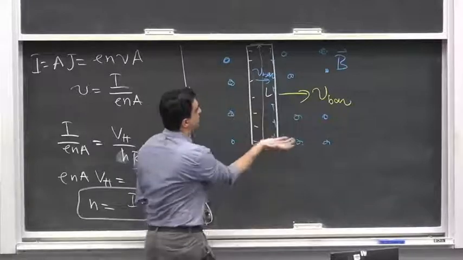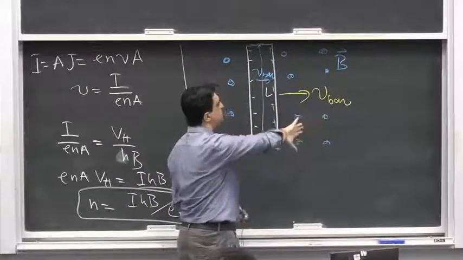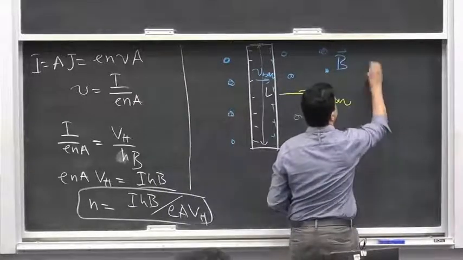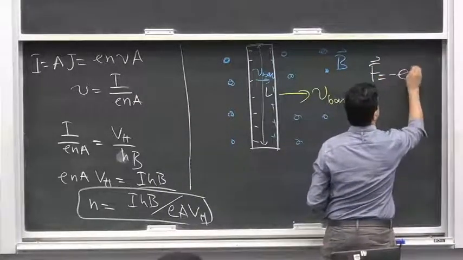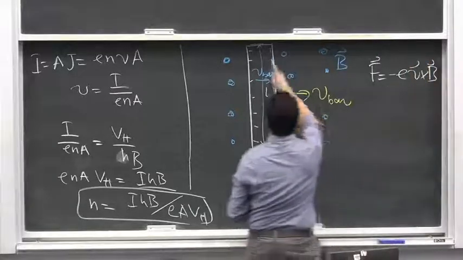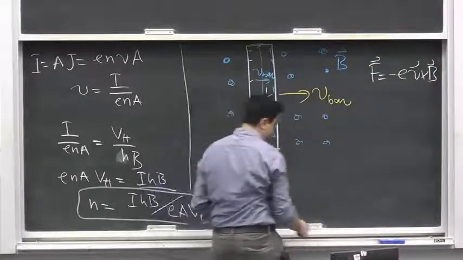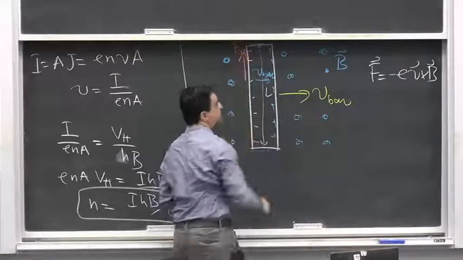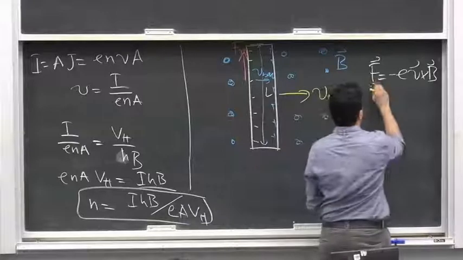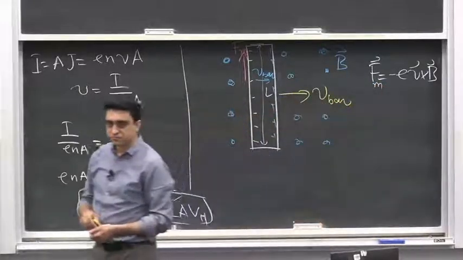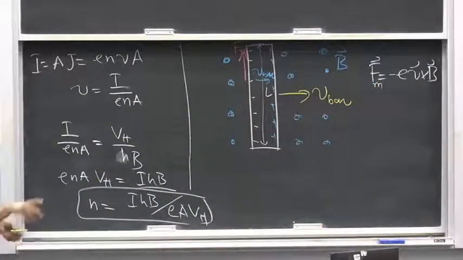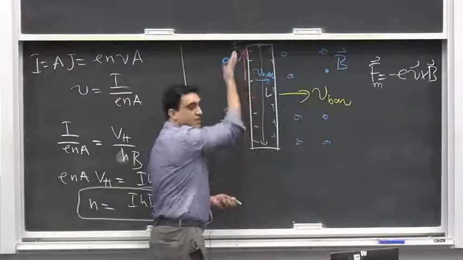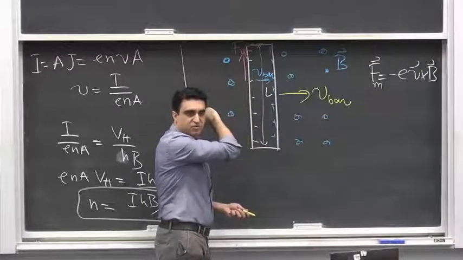So if you have V in this direction and B in this direction, the V cross B is in the downward direction, but because the force is on an electron, you have that force in the upward direction. So the force which appears due to the magnetic field on the negative charges is in the upward direction. If you have that force, what would happen to those electrons? They would start flowing in that direction because that's where the magnetic force on them is.